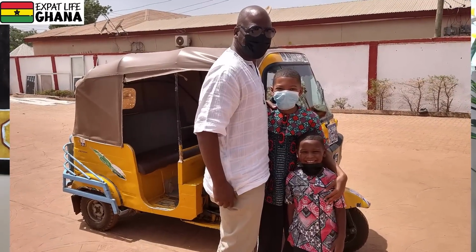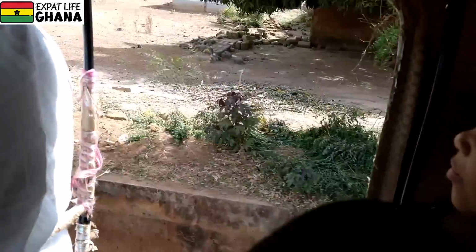But you know what I would do? I would do the yellows. Those are okay. Yeah. We take yellows from time to time in some non-Accra regions. Right. In Ghana, they're very popular, and those little motorcycle car cab hybrids are extremely popular and much easier to come by. So when we were up in the northern region, that was the way that it was done. They are starting to pop up more in smaller communities around here. Whereas before, maybe a couple of years ago, we didn't really see them that often. So that is another kind of taxi option.